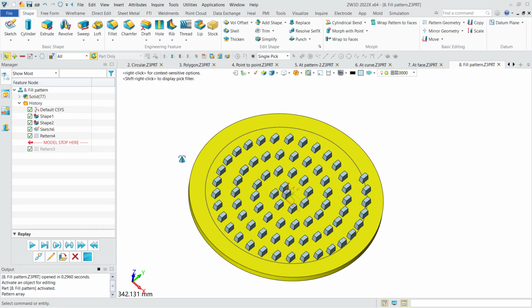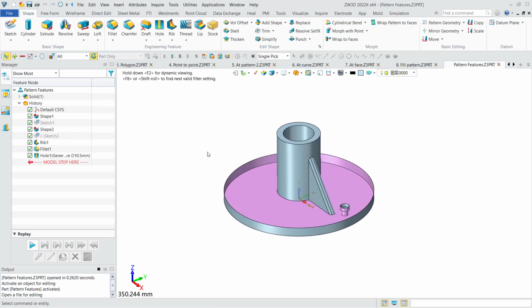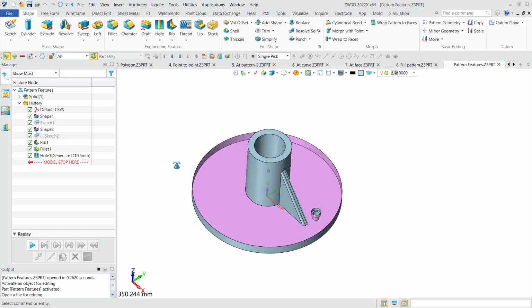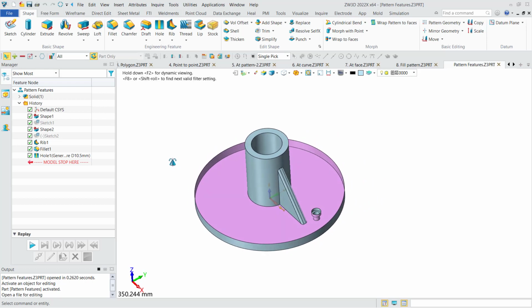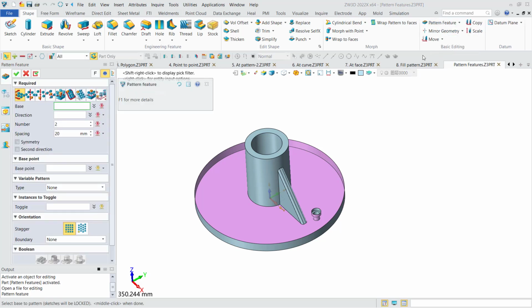And after pattern geometry, next I would like to show you pattern features. Okay, here we use this as an example. And here you can see we have 3 features here: a rib, a fillet, and a hole. Okay, now we can use the pattern feature. Okay, and also you can see we have 8 methods to create the pattern feature.